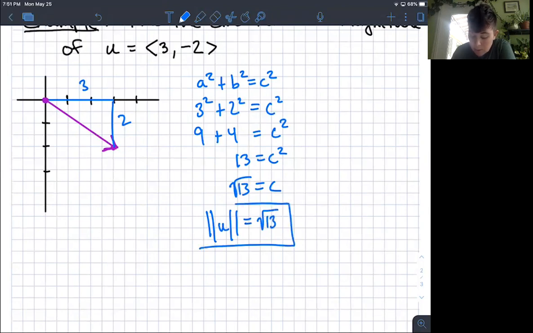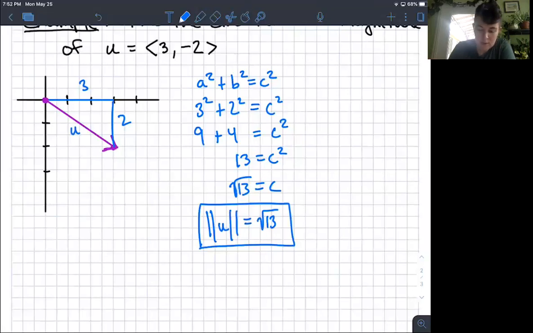Now again, y'all, you might be confused as to why you can just name a vector u instead of a, b or something. Good question. If I don't know the endpoint names, what I can do is give the whole vector a name. I'm just going to call that vector u. We usually use lowercase and italicized letters. So if you see that, that's what that means. Okay, so we have found the magnitude.